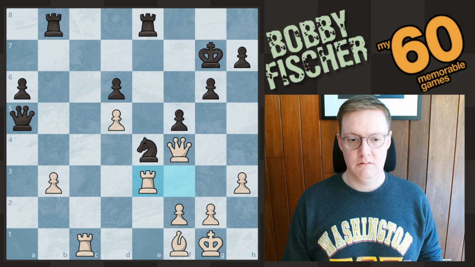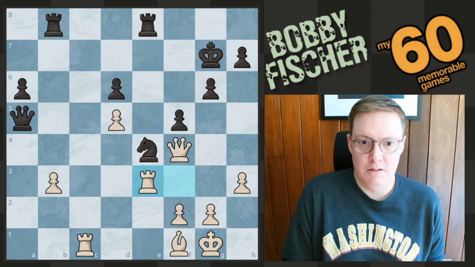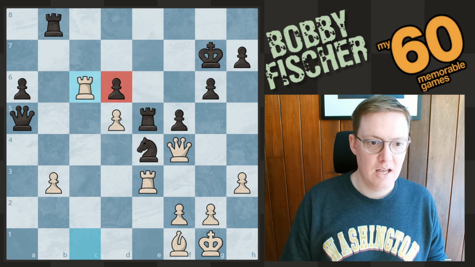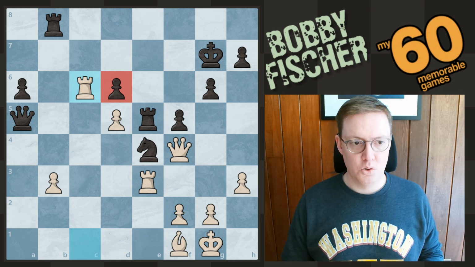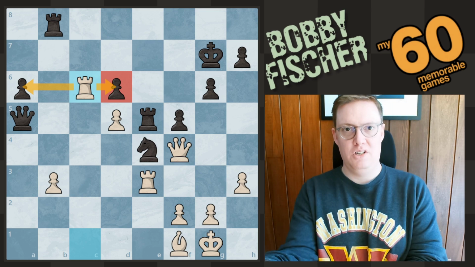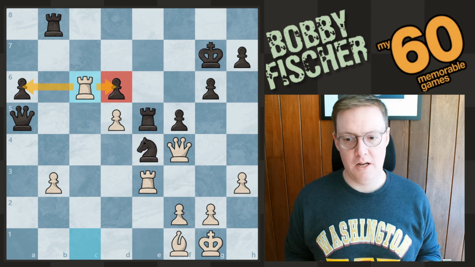Rook e3. Okay. There's not much doing on the f-file anymore after f5, so Fischer finds a new home for this rook and then decides to start pressuring Korchnoi's weak pawns. Okay, again, white does not have much here, but this has been a war of attrition. Okay, Fischer just constantly pressing, keeping Korchnoi under pressure.